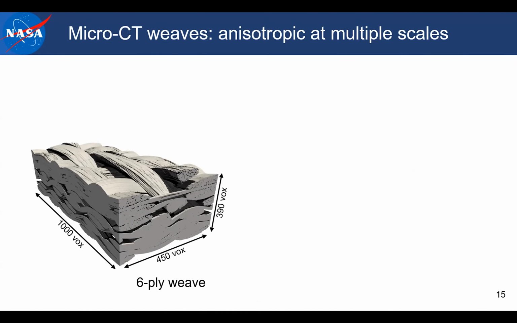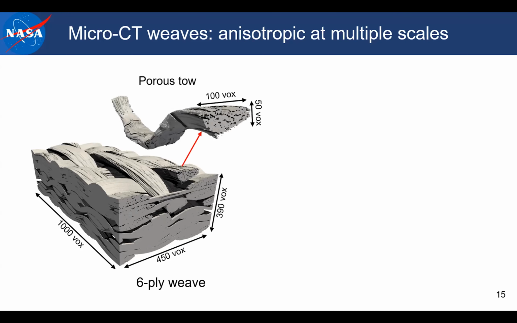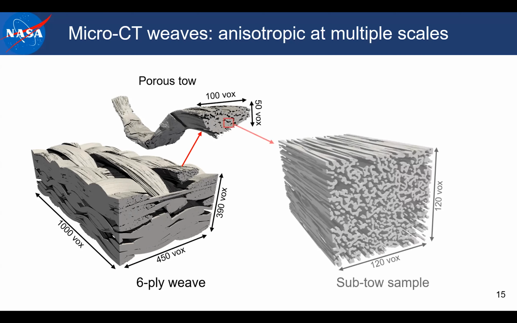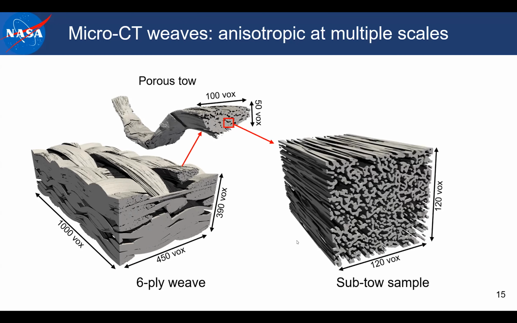This was a real micro-CT reconstruction for a particular design called ADEPT, which is an inflatable heat shield. So if we now zoom into some of the toes, which are basically this collection of fibers along the weave, we can see that there is porosity going along the toe. And this determines that there is a variability in the material property along the toe.